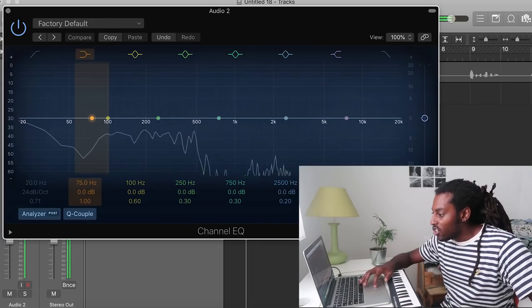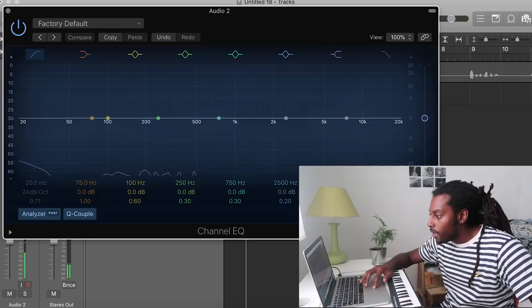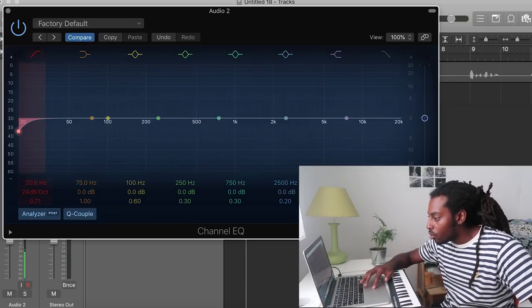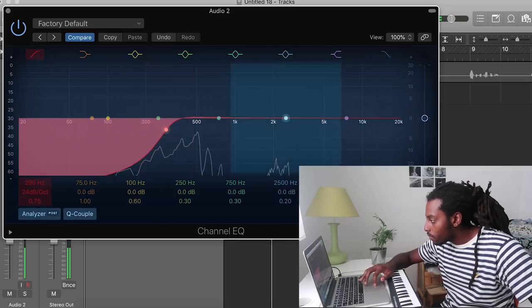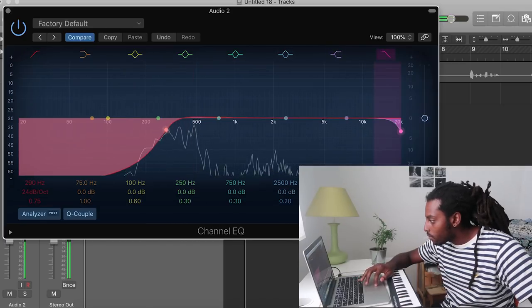Ocean made this beat. As you can see here, so much low end. To make it sound more like a beat tag and not just vocals, I'm going to cut out a lot of it. Ocean made this beat, ay.